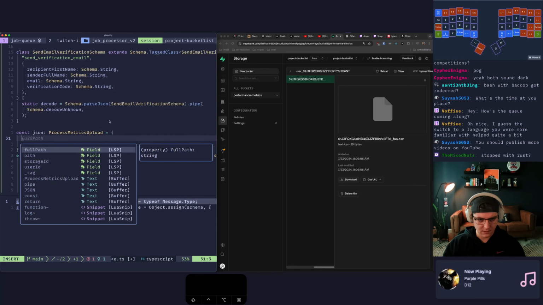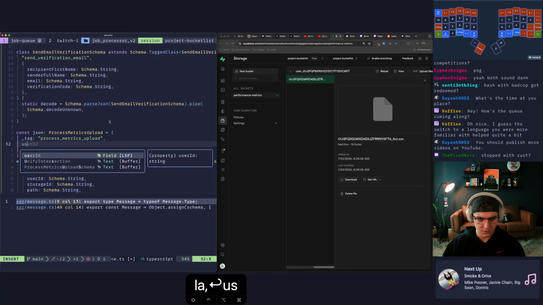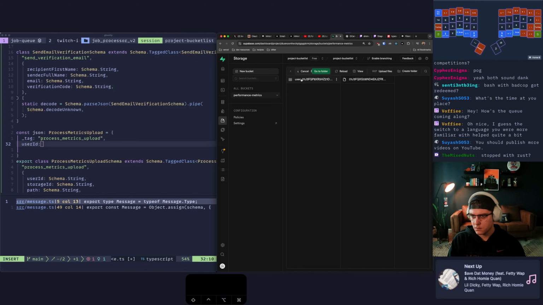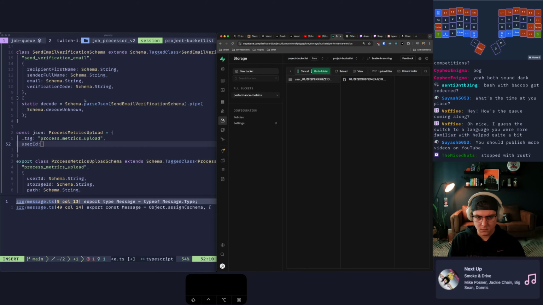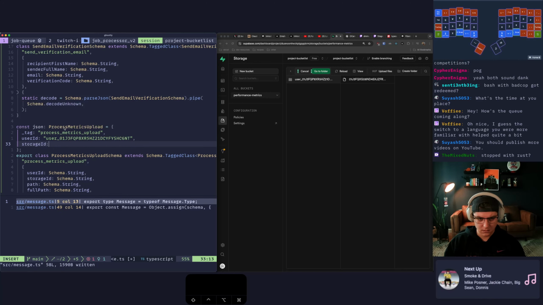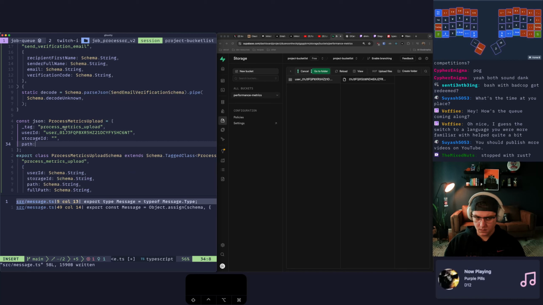This is going to have a tag, which will be auto completed. Great. User ID is going to be that. And then we need storage ID and a path. I don't know what the path will be here.